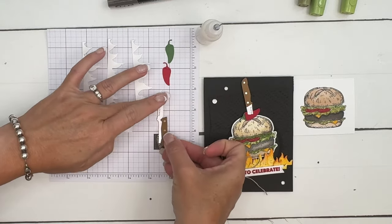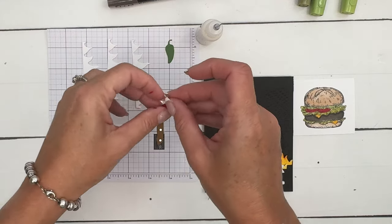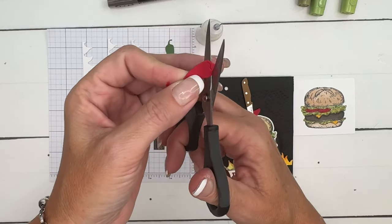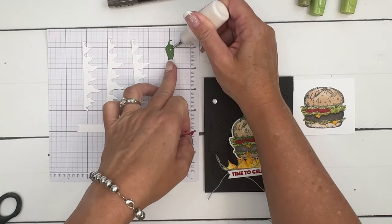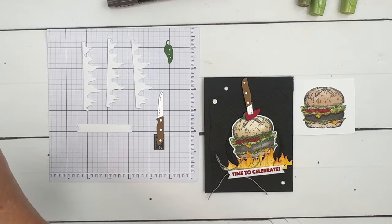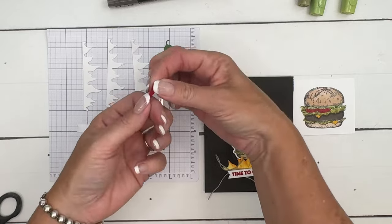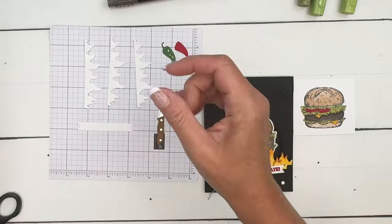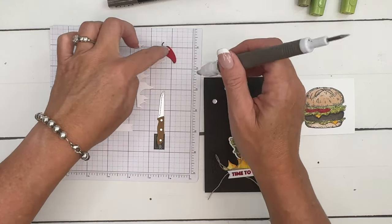Just a little bit of glue. For the pepper, we're going to cut off the top part from the red piece so it's two-tone. This is called paper piecing — when you put different colored cardstock pieces together so they make one image with a couple of different colors. Let's get our Take Your Pick tool — my hands are already sticky — and lay it right there. The putty end is definitely your helper here.